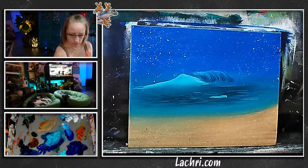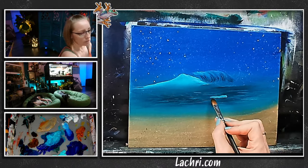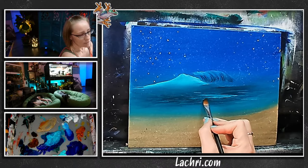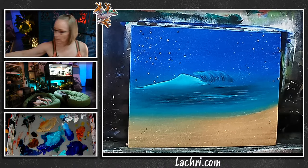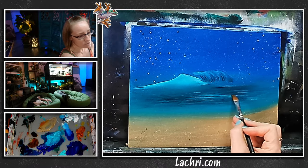And that brush stroke right there was way too heavy. All I'm going to do is take a clean brush with a little bit of water, and I'm just going to pull it out. I can either erase it by putting more water and pulling that up, or in my case, I'm just going to work it in, see, I'm just pulling that out.